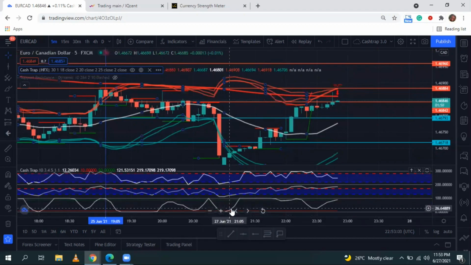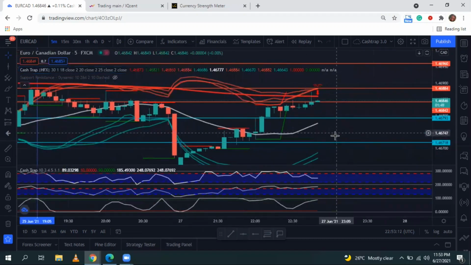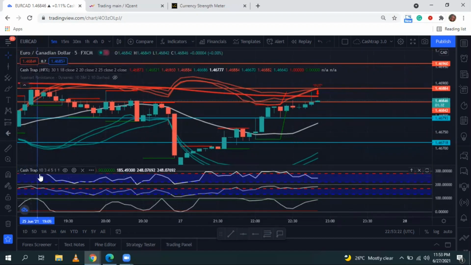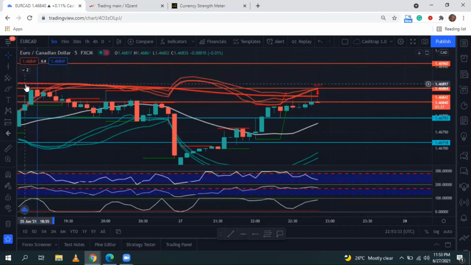Once this line is touching the red, it has automatically given a buy. So I don't really need it because it's not my person. For the new ones that actually need to see the buy and sell, that's how you put it on. Then if you are using that oscillator 2.0, which I gave you guys, that's the name, Cash Wrap Oscillator 2.0. It consists of the DMI, the RSI and the stochastics. So instead of you adding one after the other, you get them together.